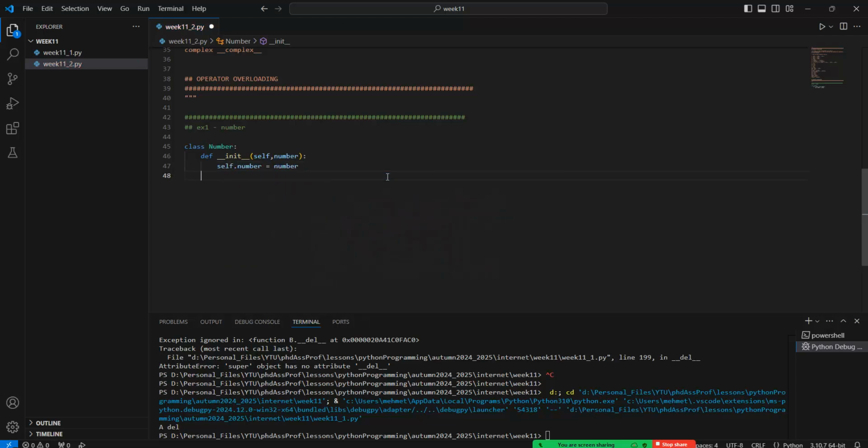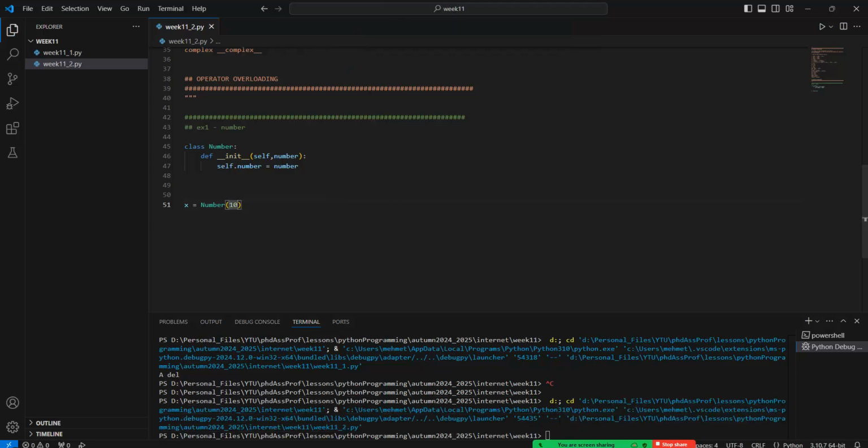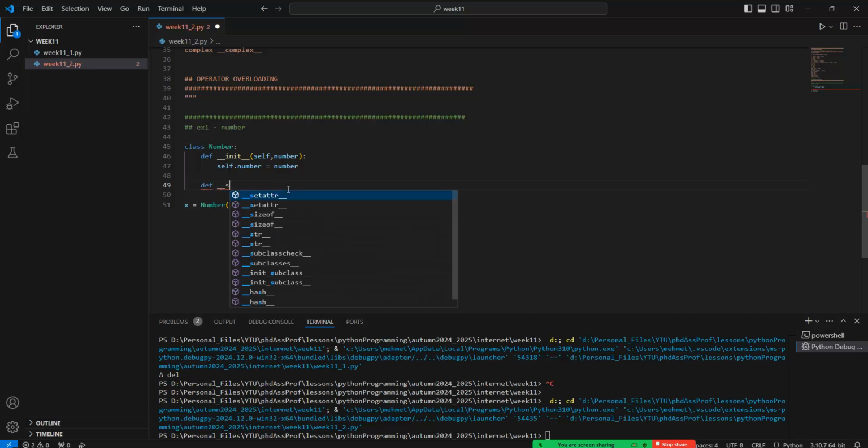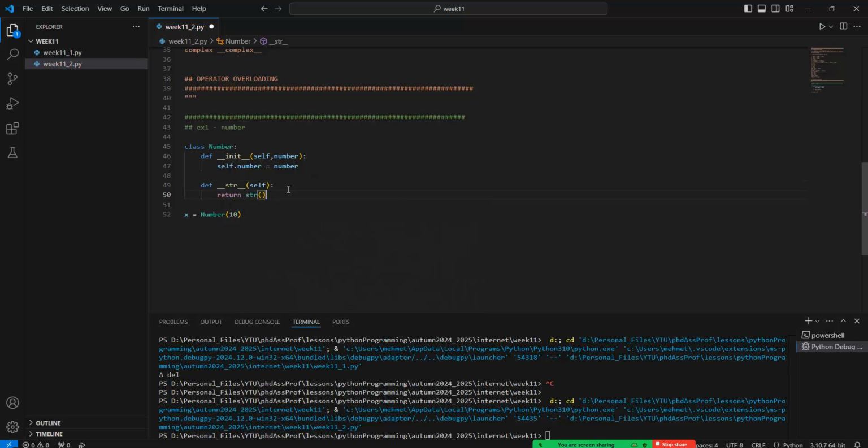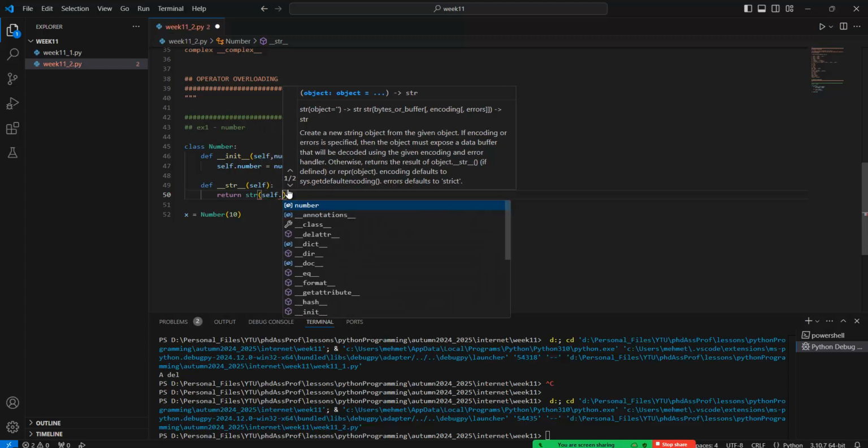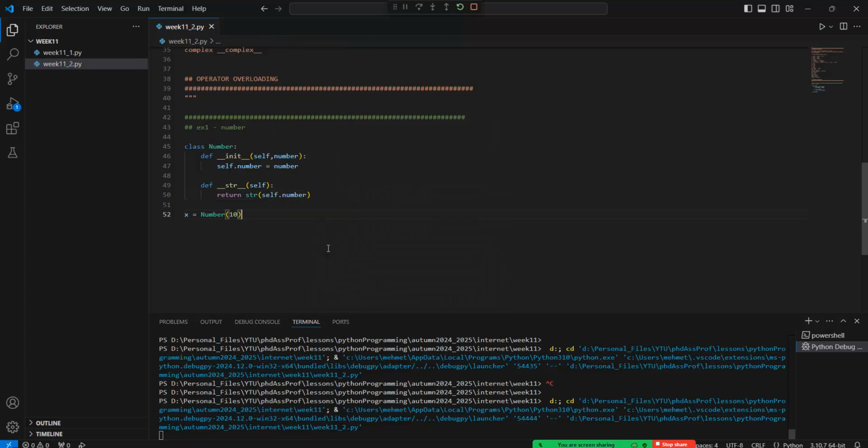Okay, so x number can be created with these parameters. See this way. And also just remember that we can specialize our __str__ function body in here, returning the str value of the self.number. Okay, see, this is the self.number.